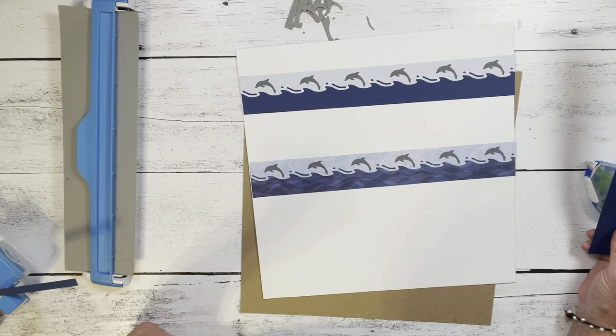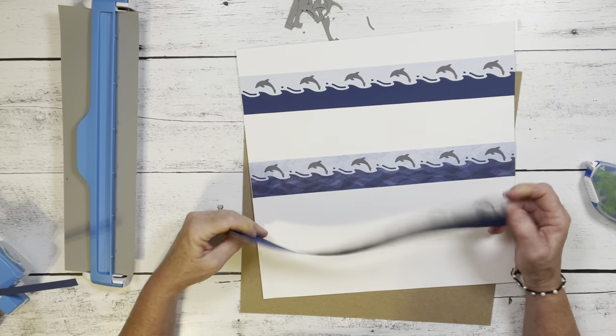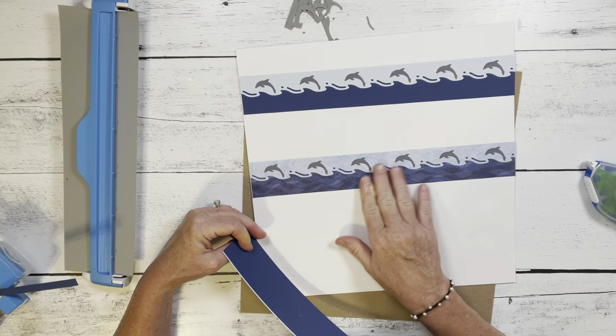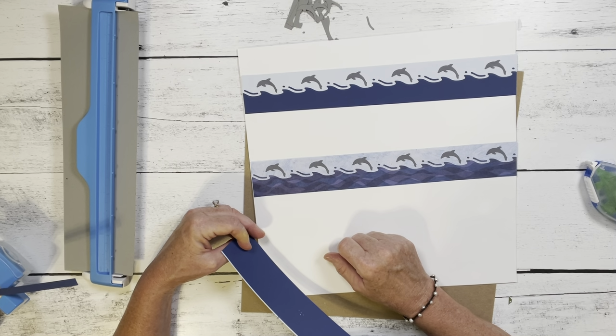I think it's super cute. I love this Border Maker cartridge. And I love it with this Seas Please paper, just to give it a little bit of variety.